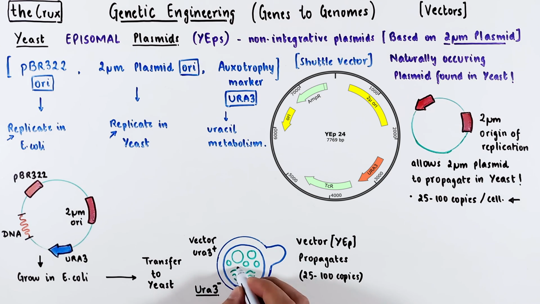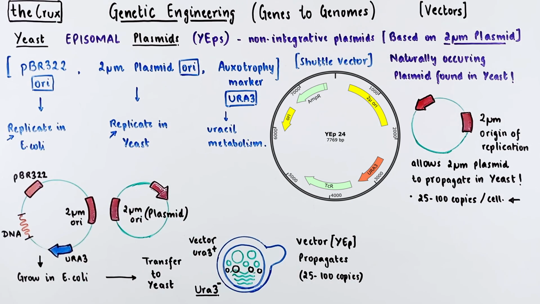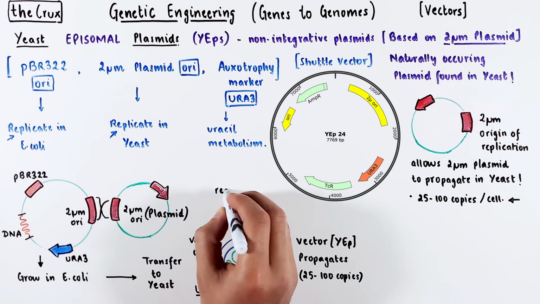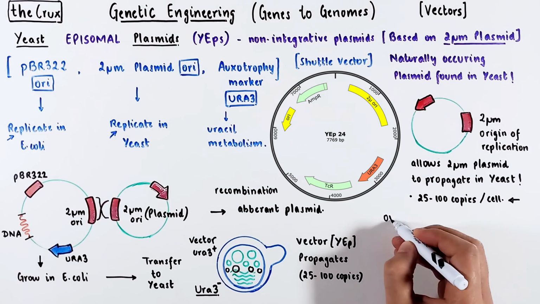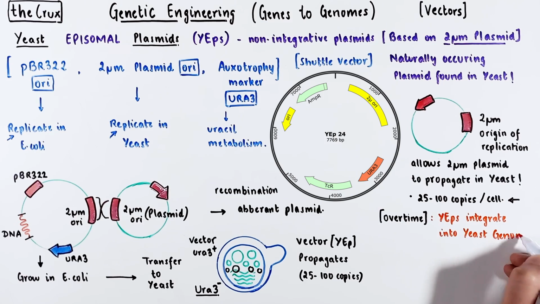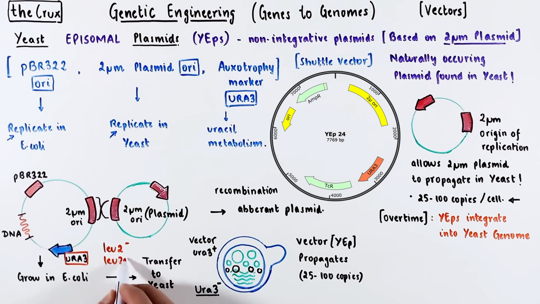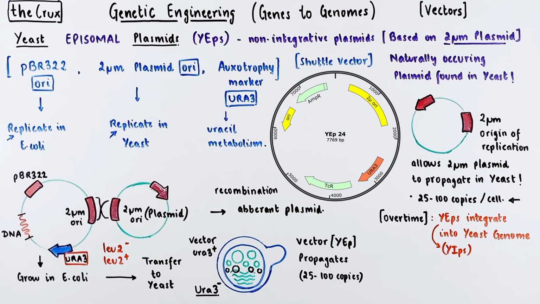The issue is that 2-micron plasmids also occupy the same space as the episomal vectors. If you think about it, you have the origin of replication as the homology between two plasmids. If there is a crossover, you can get recombinant plasmids, which are chimeras. The other problem is that episomal plasmids also have the probability that they integrate into the host genome. This is because of the URA3 gene, which is conceptually similar to the leucine situation we saw in the integrating plasmids. So episomal plasmids can become integrative plasmids. This is the definition of an episome, which is a plasmid or DNA that has a non-integrative form for the most part, but it can also have an integrative form.